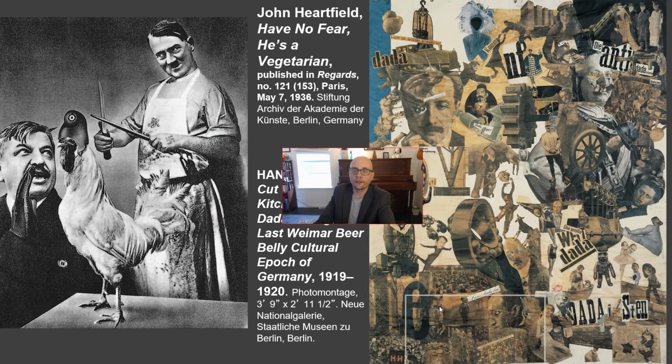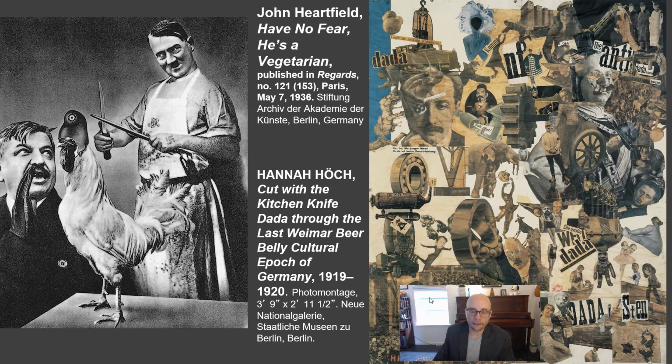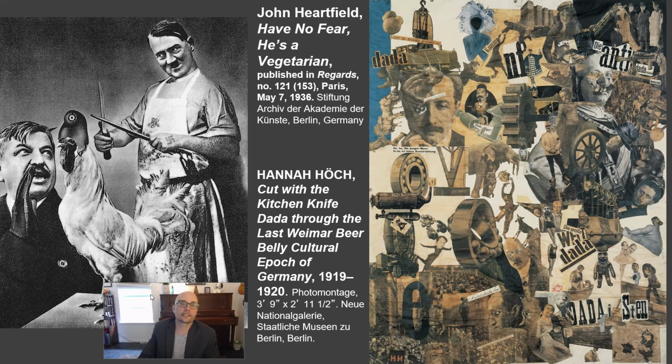Dada often remixed other kinds of art, and this is especially evident in its use of collage, or a special kind of collage called photomontage, which is basically just collage using photographs. And you can see the image John Heartfield made here on the left, which was made in the 1930s as a response to the rise of Hitler in Germany, using images cut out from newspapers and things like that, or Hannah Höch's image of a satire on the German government, what was known as the Weimar Republic at the time, using images cut out from newspapers.